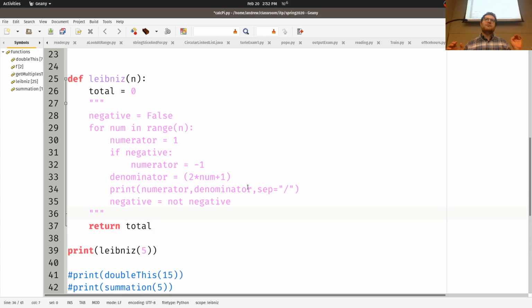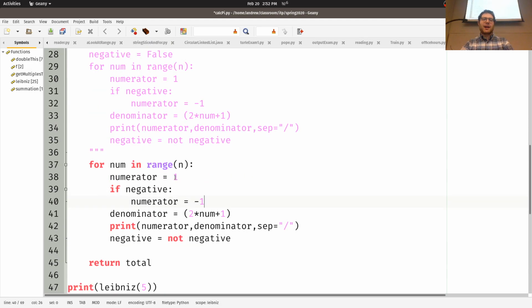Because let me tell you, on the next exam you will have a question which will require you to do some alternating, right? Like add something, then subtract, add and subtract. And you have multiple tools at your disposal to do that.